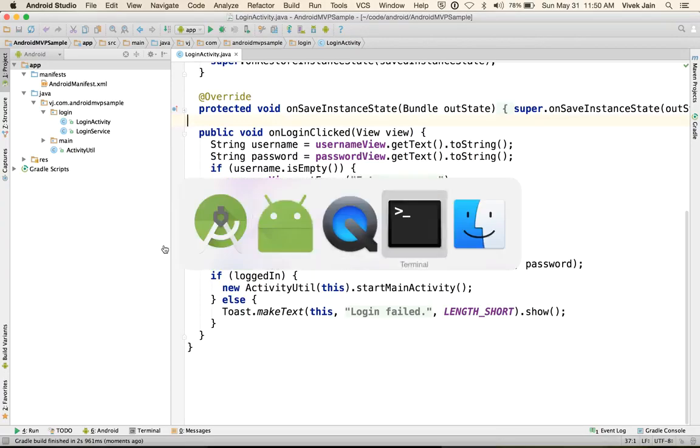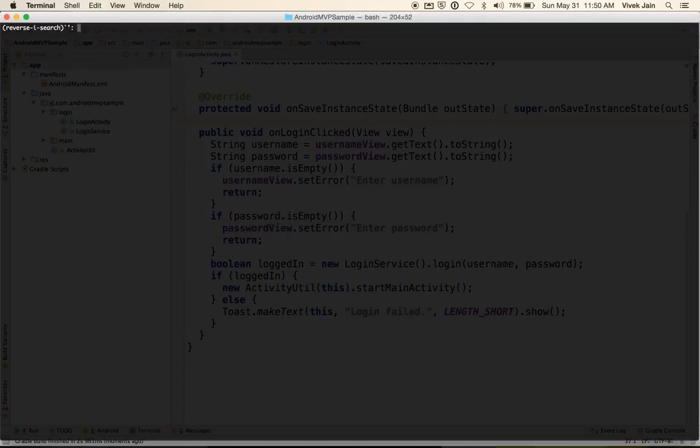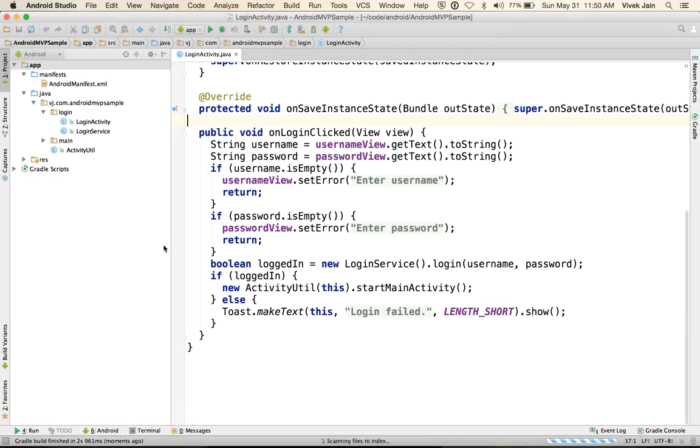Also, I'll go to the command line and I will actually introduce the test folder, which will have the same package as my source code, so that the Android Studio keeps all my unit tests under the test folder and not my source folder, my actual source/java folder. As you can see, Android Studio has recognized this.